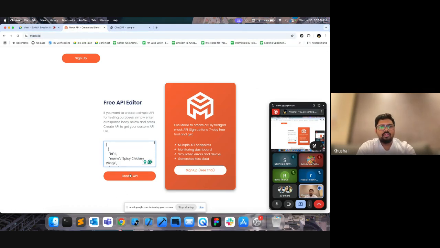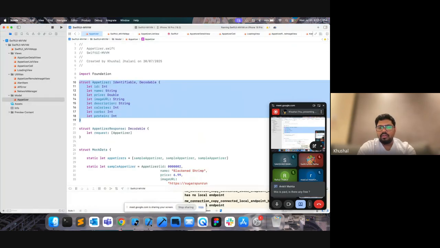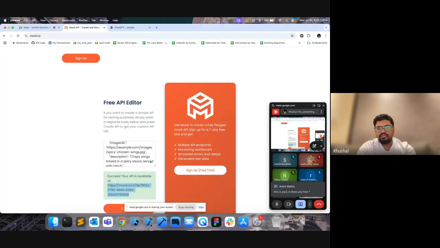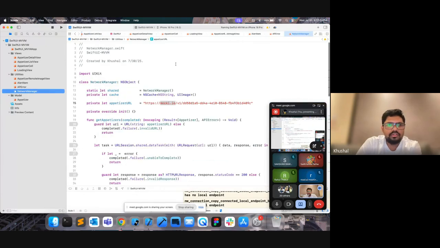Okay, so then you click on create API, it directly creates, and you can use this URL. So similarly, I'm using it here. No, this is free. This is free, Ankit. So for dummy or very basic scenarios, it is free. If you want to do a lot of fancy stuff then it is paid, but for this basic stuff it is free, right? So yeah, the similar thing you can see I'm using here as an API URL, right? Let me put it like this, API.